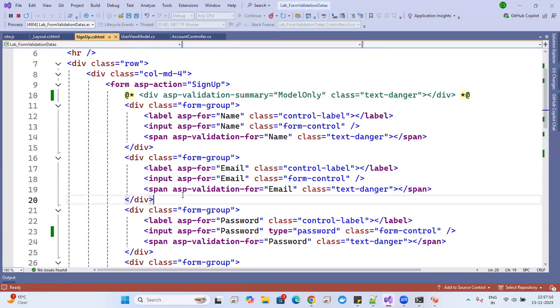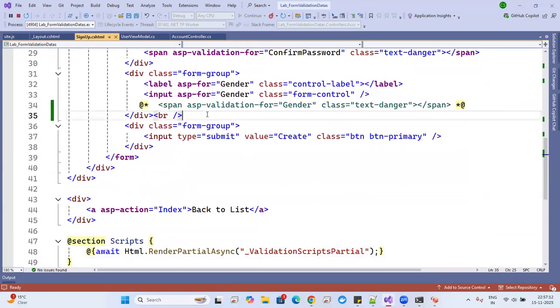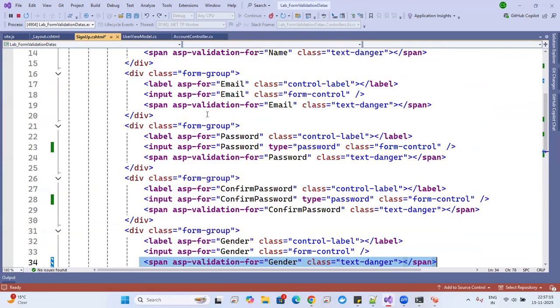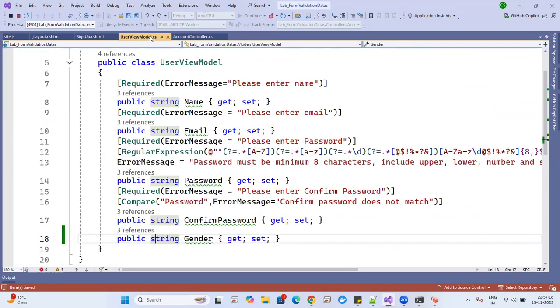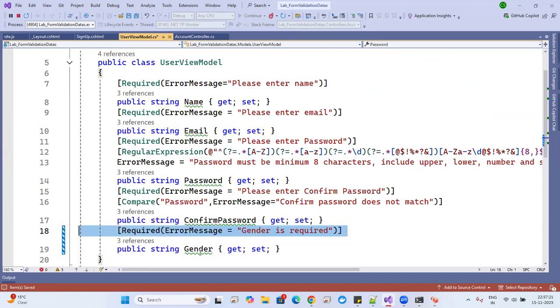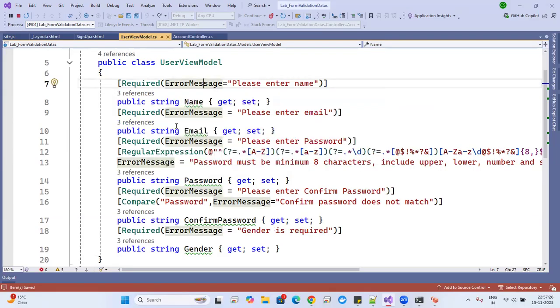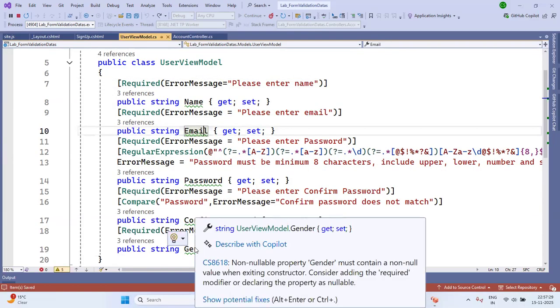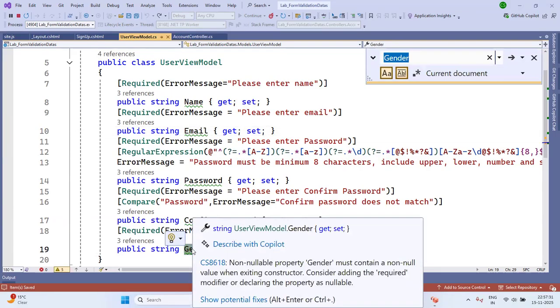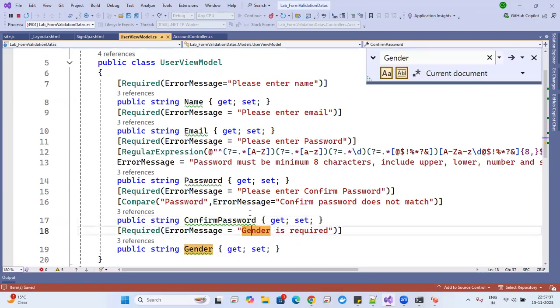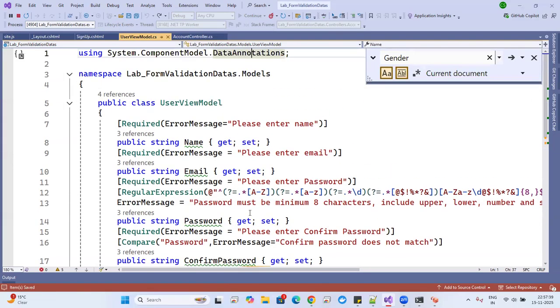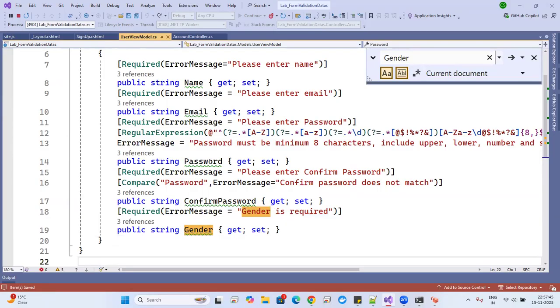This is all fields are mandatory here. Field is mandatory. Gender. Okay, this is not posting without the validation. So okay, here we need to pass all data.